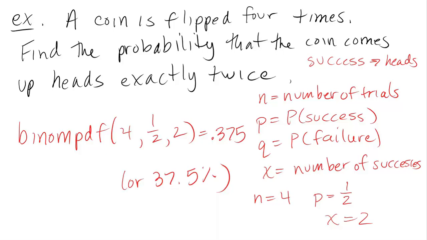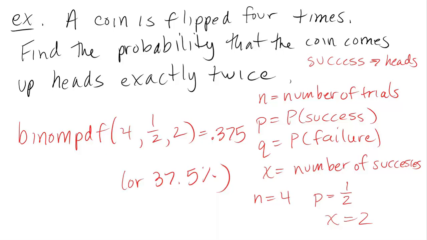That seems like the natural thing to do. But you're welcome to turn it into a percent if you'd like. A lot of people feel more comfortable interpreting percents than decimals. In a casual conversation, most people would report probabilities as percents. They would say there's a 37.5% chance of such and such happening. They wouldn't say the probability is 0.375. But us math nerds use those decimals. So it doesn't matter to me which one you use, and it just seems natural to use the decimal since that's what the calculator is going to give you anyway.